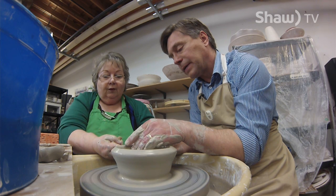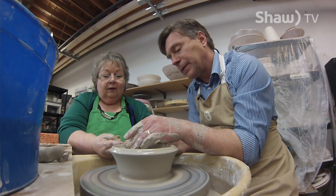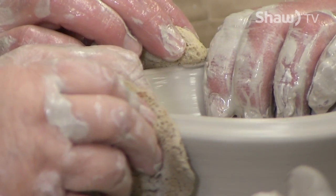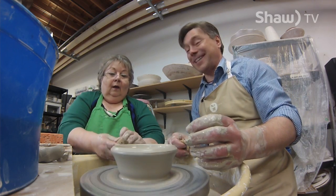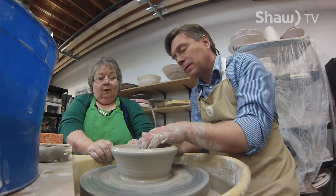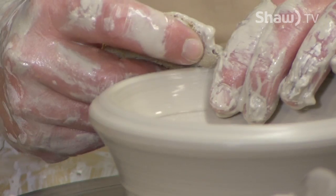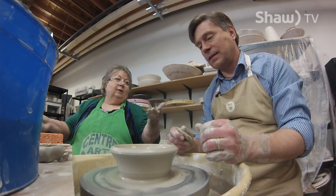Don't push out, just push in. Keep coming. Beautiful. Gently ease off. Go over your rim again — that's good. That was a nice pull. Or you can do it like this and push that rim in. It's looking kind of bowl-like. It's starting to. So now you're going to do one more pull. Remember, your hands have to touch. Beautiful — keep coming up. Perfect. You're doing really good. You're walking me through it — it's not too terrifying. This is how you teach people. I don't believe in putting ten people on the wheel and everybody going for it.